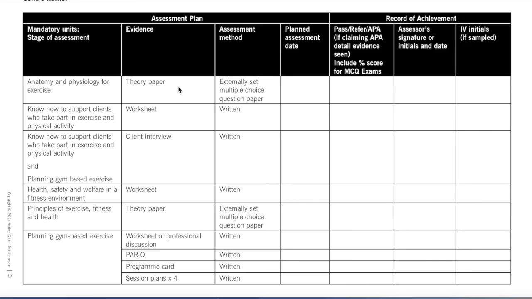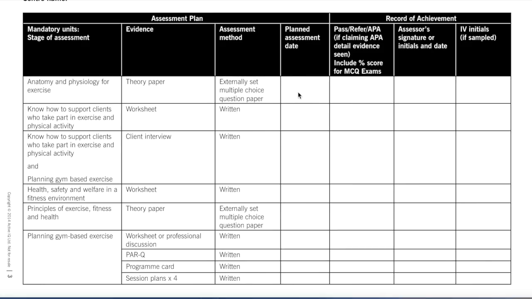Now the theory paper at Level 2 is going to be based on 50 questions, and you need to get 70% correct. It's an externally set multiple choice question paper, so it's 50 questions of A, B, C or D. You get asked a question on a question sheet, you have an answer sheet, and all you do is cross in the specific letter you think the answer is.